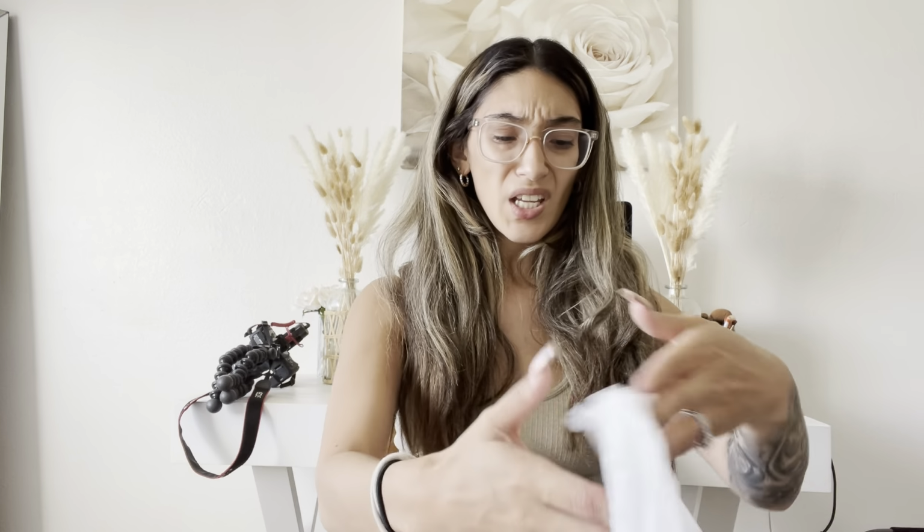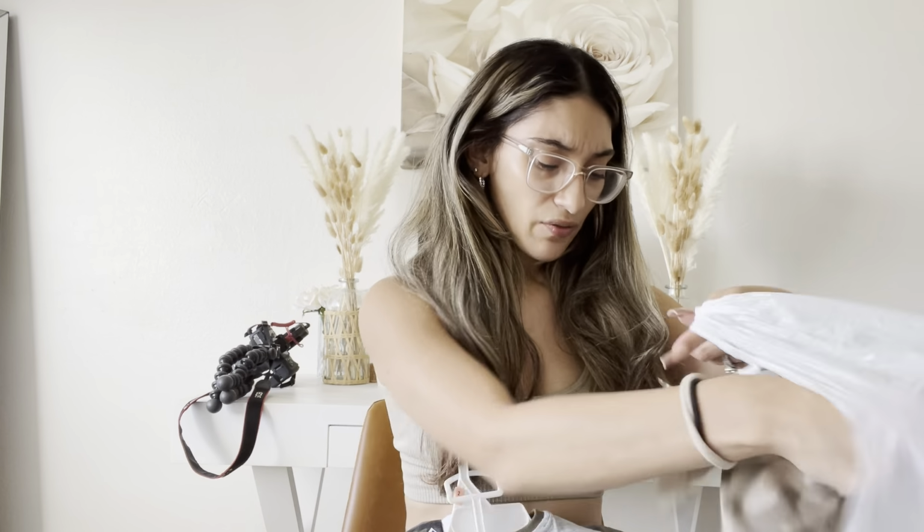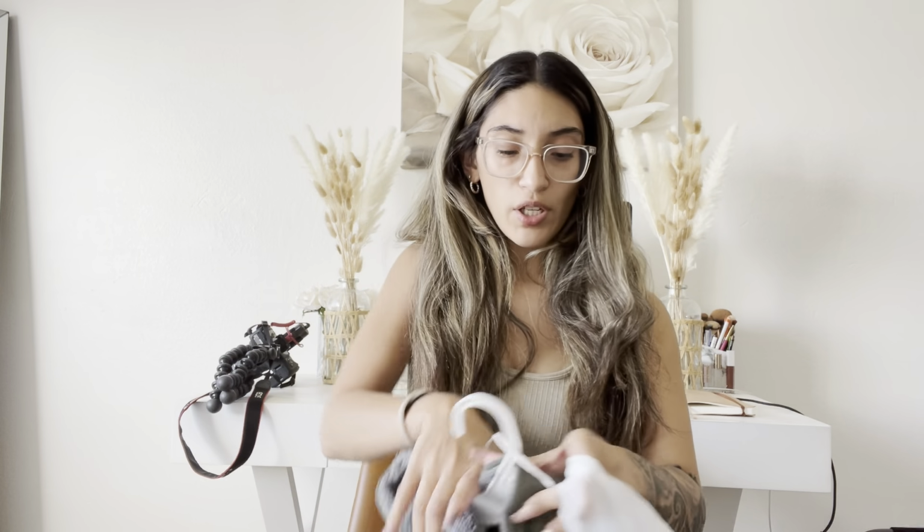So yeah, you guys seen the video. I didn't really get anything else because some of the stuff just wasn't what I was looking for. I'm looking for more like throw pillows and everything. And then I really did like that mirror that they had. It was only 40 bucks. That's pretty much a dupe for this one mirror. I'll try to link the one that's more expensive and then that one. Well, I won't be able to link that one, but if you go to Marshall's and you're interested and you see it, you know, it's a good buy.